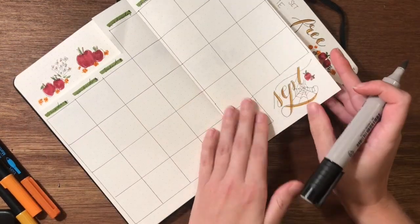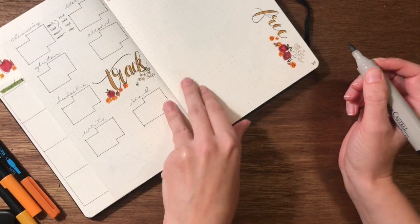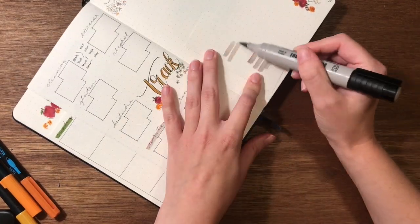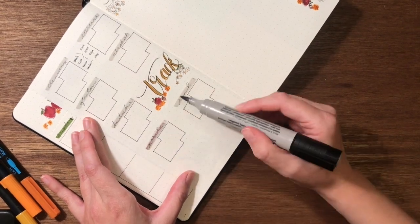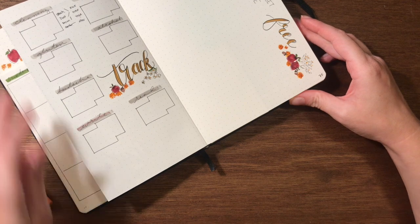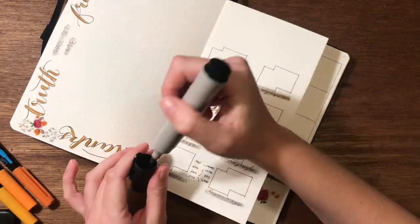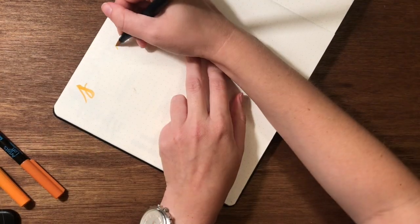I think I used the gray marker in one instance that, oh, okay, yes, this is the first stroke I did there after the red, and I had to clean it off. It included a little red in it. And here I'm getting the variation in the quote. I did go back after I set up my weekly here.